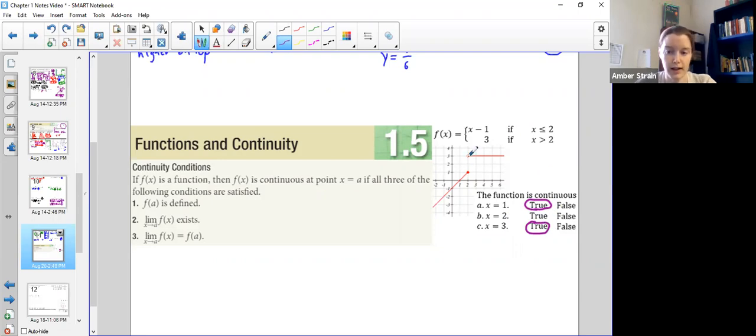So looking at the image, I can see that sure enough, there's a break. I'd have to pick up my pencil. It would not be continuous. It would also not have a limit there to connect it back to our previous lesson. So it has to be connected. That means each individual value has to be there. It has to be defined, no holes. The limit has to exist, so no gaps. And the limit has to be the value that you would expect. That just means it has to connect and have a value there, no holes.